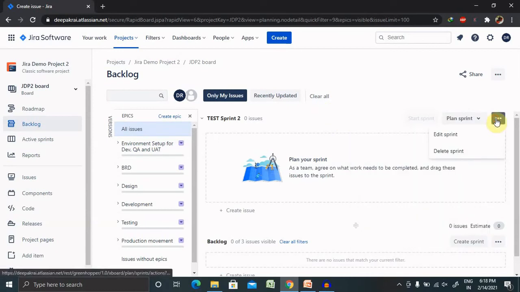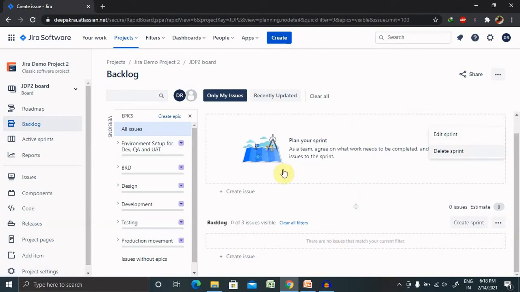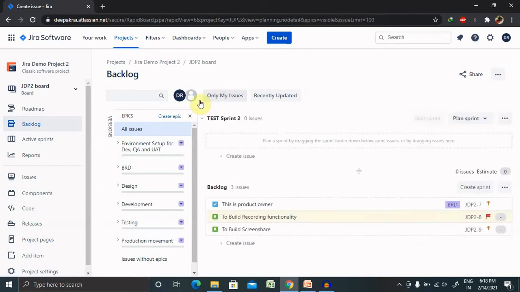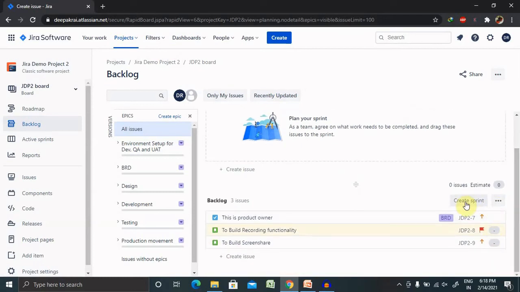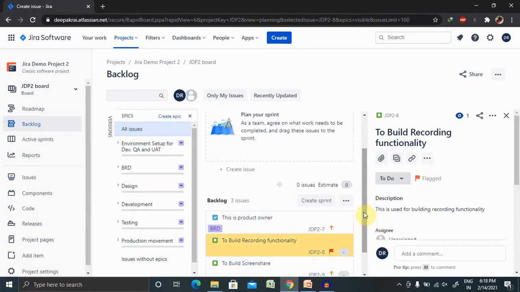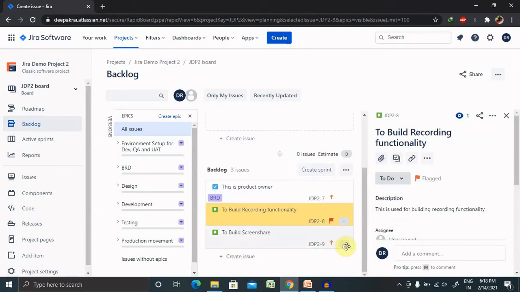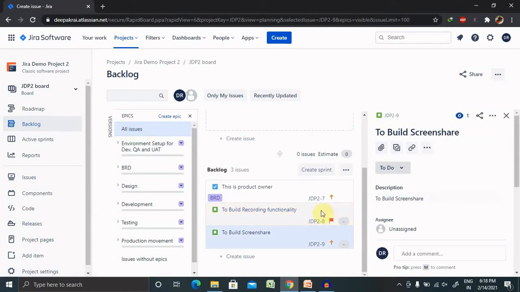You can see here, we can also create inside a sprint, but definitely I will cover one more session on creating a sprint. But if we have 500 issues, we can put a filter here. So this is how we can see it's available.